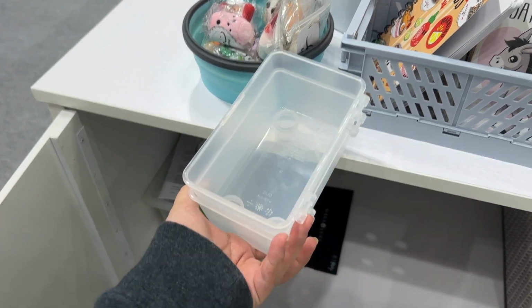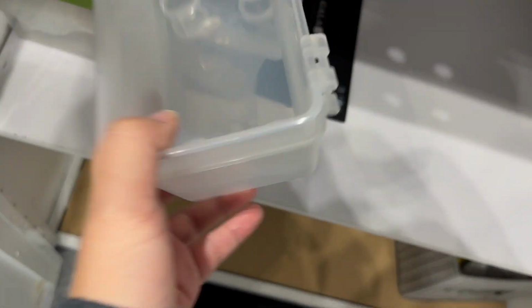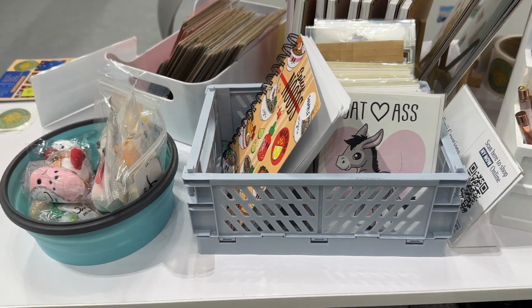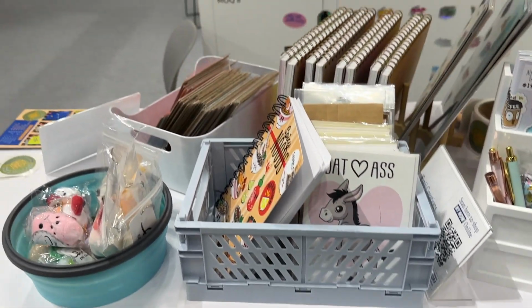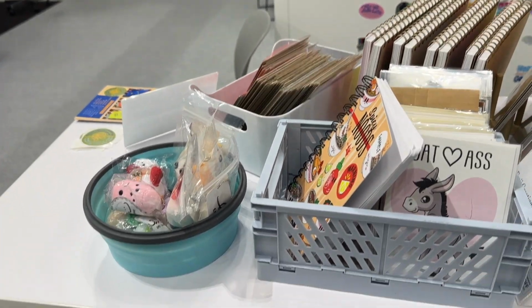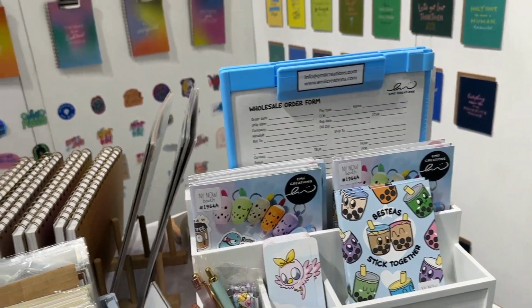So I had a sticker tray, but it's like gone now. I think someone jacked it, which is crazy, and I guess it's my fault because I didn't put it in my lockable drawer. But honestly, everybody had stuff out and they only jacked my tray of stickers, so that's upsetting.